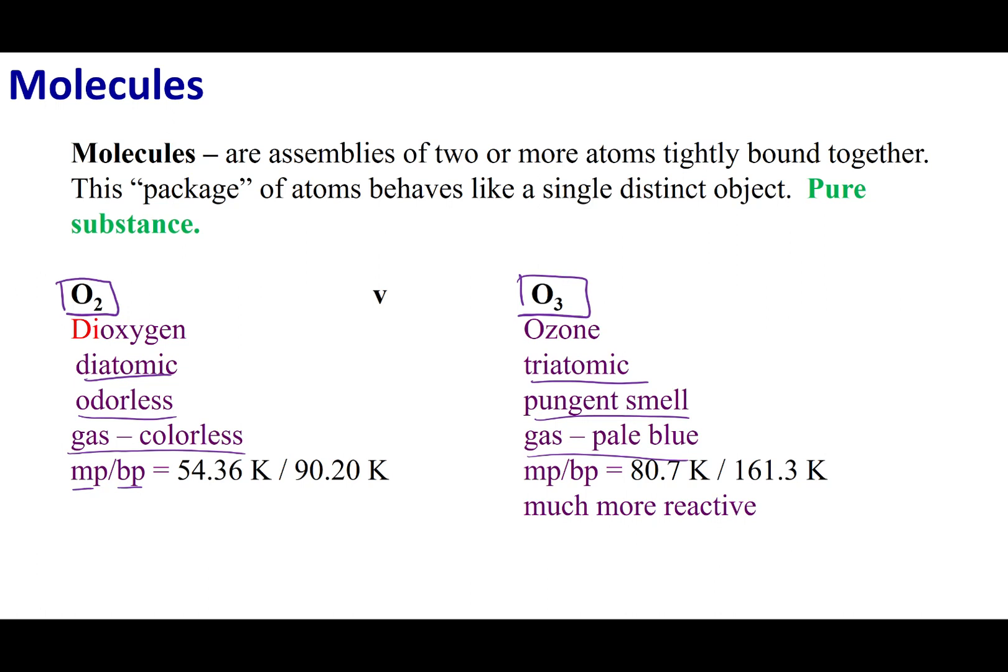MP and BP, this is melting point and boiling point, and you can see that these numbers differ between oxygen and ozone. And one more thing, ozone is a super reactive chemical. Ozone is something that they use to purify our water and kill the bacteria in it so that it is safe to drink. If you were to breathe in 20% ozone, it would rip apart your lungs, and you would have a very bad time.